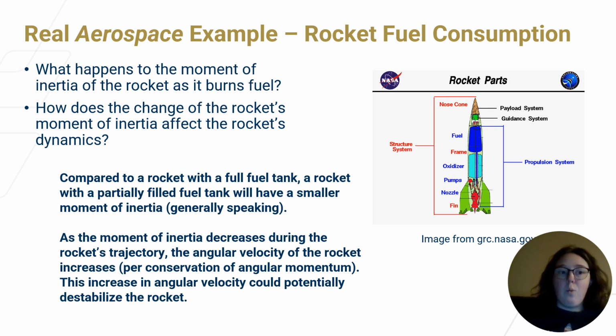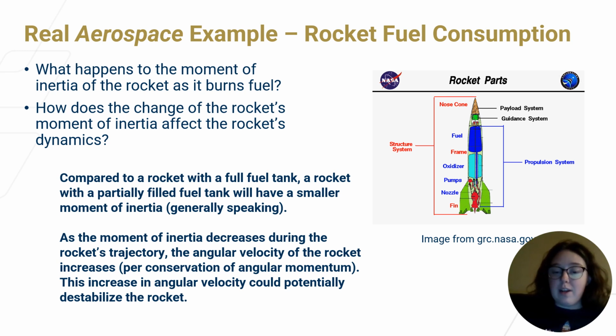So what happens to the moment of inertia of the rocket shown here, or any rocket in general, as it burns fuel? And how does the change of the rocket's moment of inertia affect the rocket's dynamics? Generally speaking, compared to a rocket with a full fuel tank, let's try saying that 10 times fast, a rocket with a partially filled fuel tank will have a smaller moment of inertia.